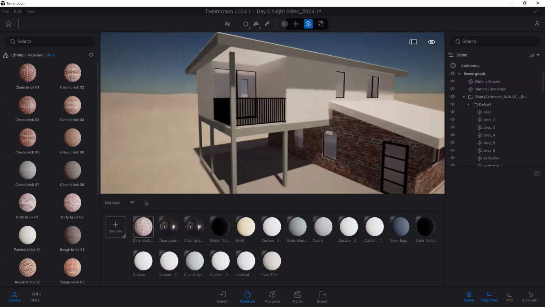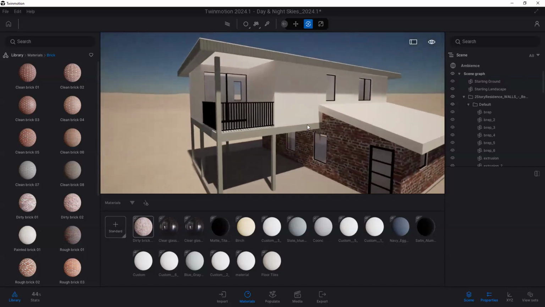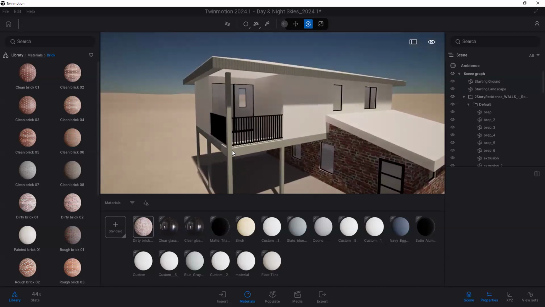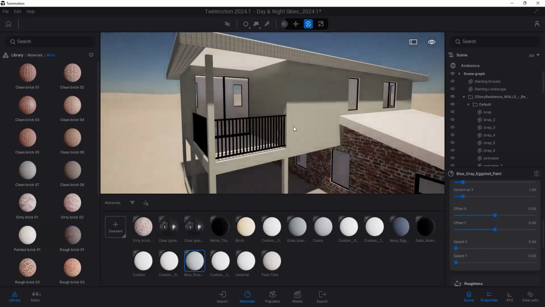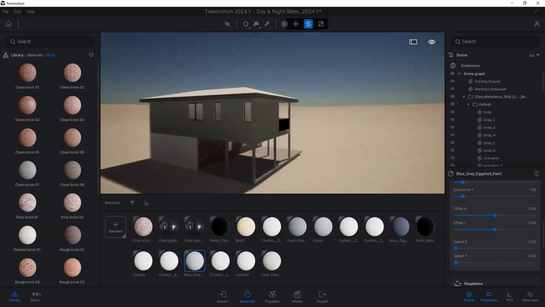But I still want to go ahead and explore a couple other options. So let's say there's a material we like, but we forgot what it is. For example, this bluish gray or greenish gray color, right? If I want to add it to all of my exterior walls on the second floor, I could come over here, but I can't really tell which is which. So what I can do is use the eyedropper here. I click on the material, and the material is going to highlight. Now that I have it selected, I can click and drag and place it right there. And now these materials are selected.